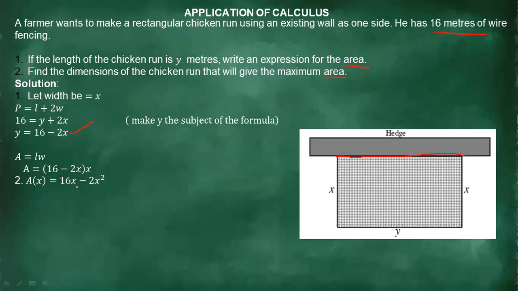Then this is what you obtained from solution one. And then you're going to be deriving with respect to x, then you write A prime of x equals this. So this is 16 minus 4x. Then you equate it to 0. Then you're going to solve for x. It's very simple, this one. You just transpose, then you divide by 4. Then the value of x equals 4 meters, meaning 4 meters plus 4 meters is 8 meters. Remember the length, it was this one. 16 minus, you just put 4, 16 minus 8, it's going to give us 8. So when you add all these sides, they are going to be equal to 16 meters.